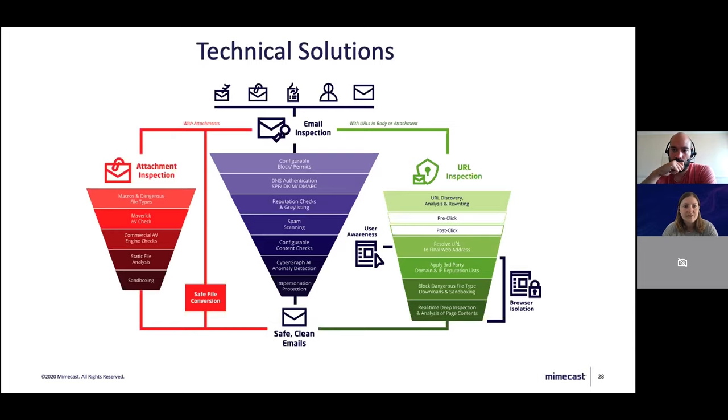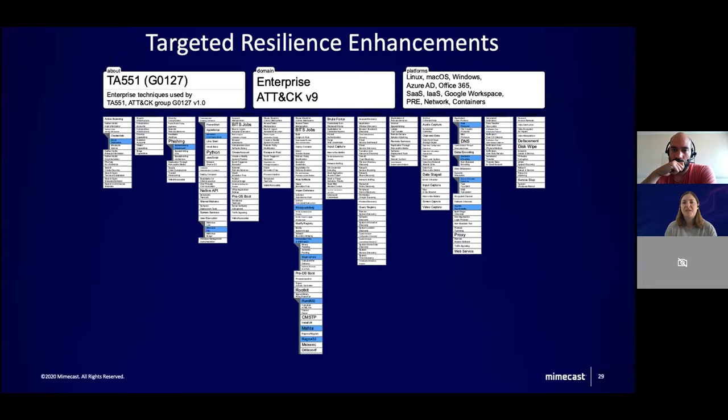So finally, you've got what you can do in a more strategic way. So you've probably heard over 90% of attacks start with email. While that's true, and Mimecast is predominantly an email security company, as part of your overall resilience strategy, you don't just want to focus solely on blocking emails and content or links within them. While that's very important to cover, you can't just focus on that initial entry vector.